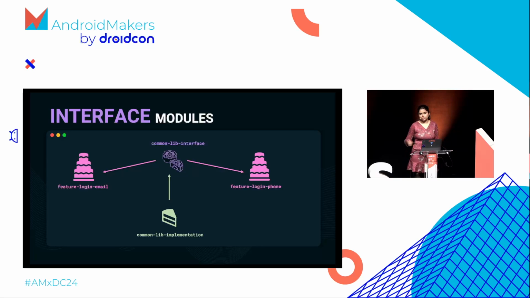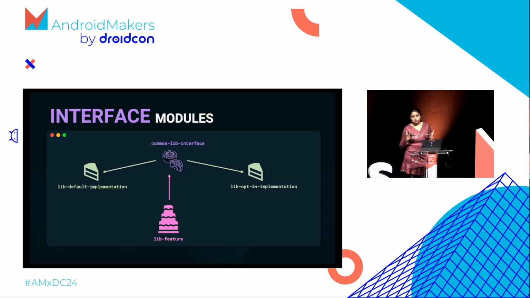But how does this help, whereas just adding an extra module? Is this really useful? So how is this useful? The way that we look at this is that if, for example, you have multiple implementations of the same interface. So you have your API, right? But you're calling two different things. For example, if you have a marketing library, and one client wants, I don't know, in terms of analytics, one client wants Facebook, one client wants Firebase Analytics, one wants Google Analytics. How do you implement the exact same thing?